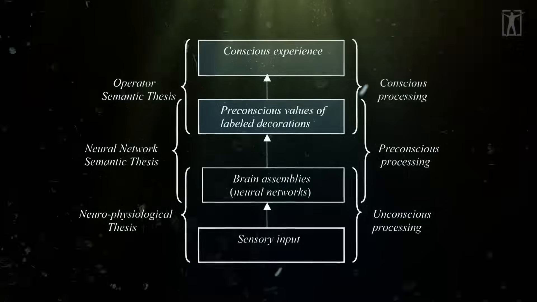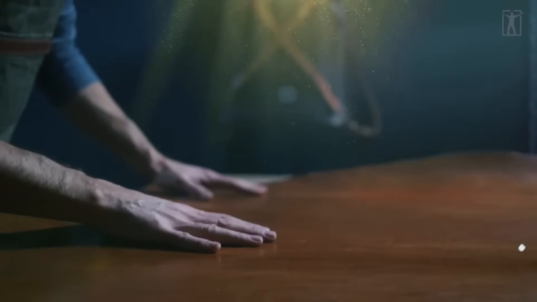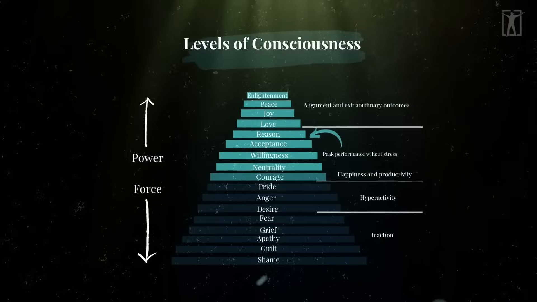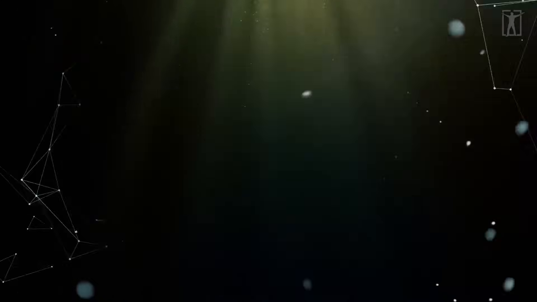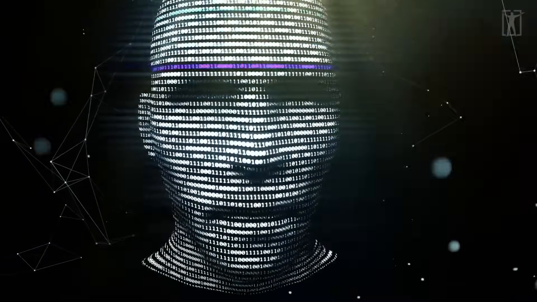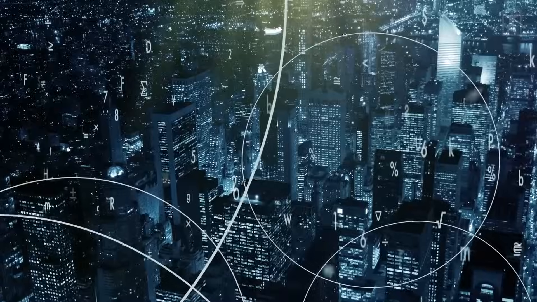Consciousness works through a system of identity operators, special elements that take information from the world, process it, and return it back. This isn't just about human consciousness. Everything has some level of awareness, even simple objects like tables. The difference is in the levels. Humans have a more complex form of consciousness, while objects have a simpler version. What makes this understanding revolutionary is how it connects to quantum mechanics, where things aren't completely determined, but work on probability. This means consciousness isn't just observing reality, it's actively participating in it. The way we process and interact with reality affects how it manifests.